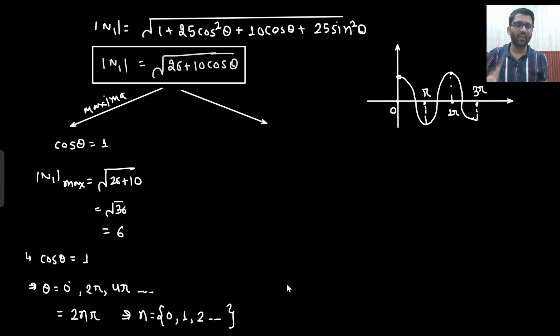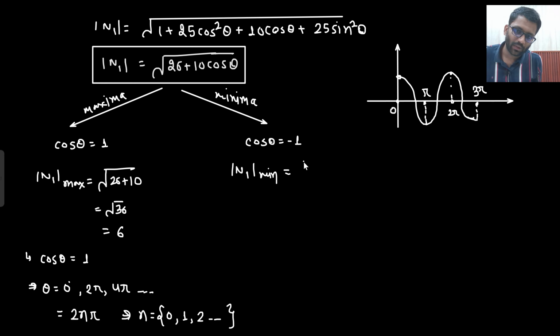We will make a very good conclusion out of it. That's why we are studying it. Okay. So do not feel that, sir, why we are studying mathematics, because we need to take a very good conclusion. It will save a lot of time in the derivation. Okay. You will not waste your time in the derivation if you know the conclusion. And for minima, what do I need to do? Cos theta is equal to -1.